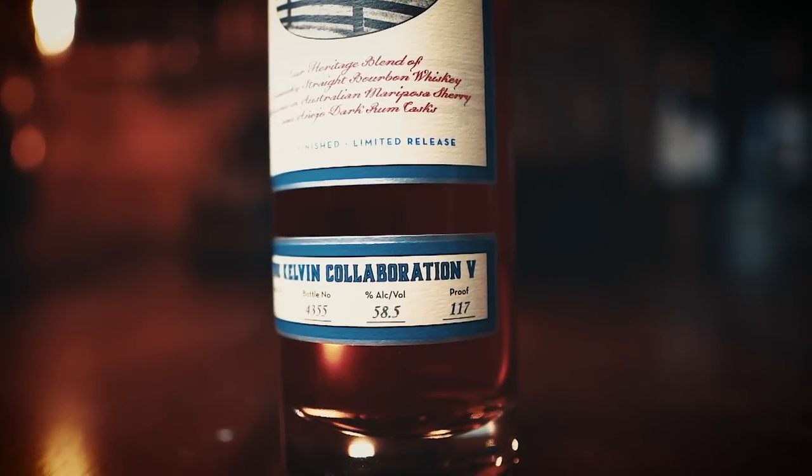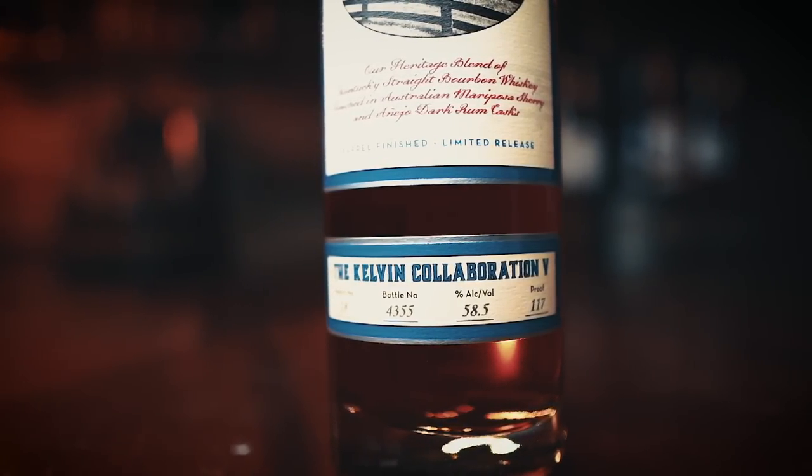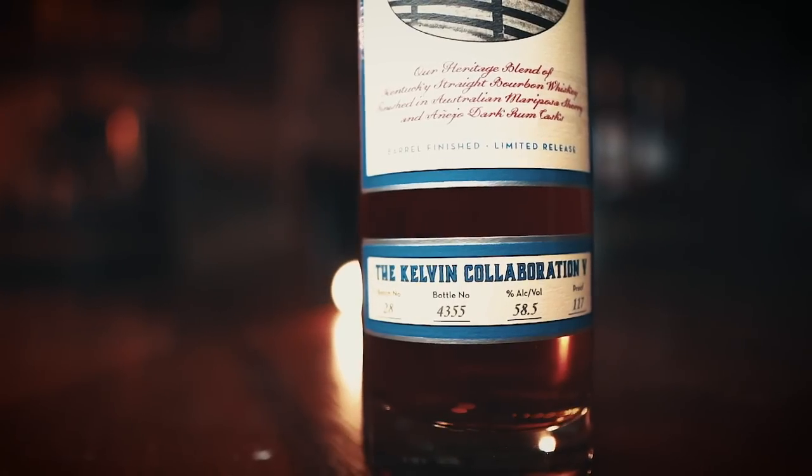The nose, I was getting a little bit of a brighter, like a caramel apple. Then I was getting a little bit of a peachy note. I was getting some chocolate, but on the palate, this is all dark. It got dark real fast. Like Darth Vader came out, you know, like here comes the red lightsaber. Like it got real dark real fast.